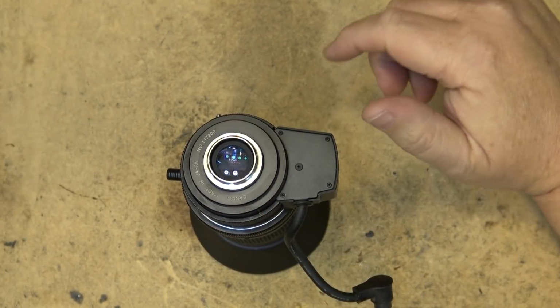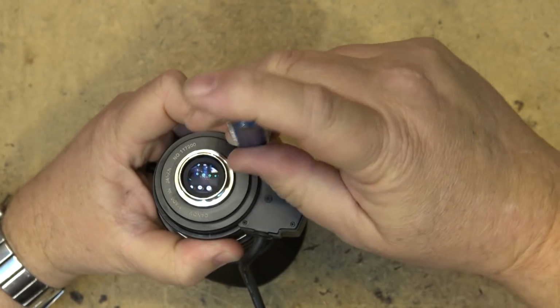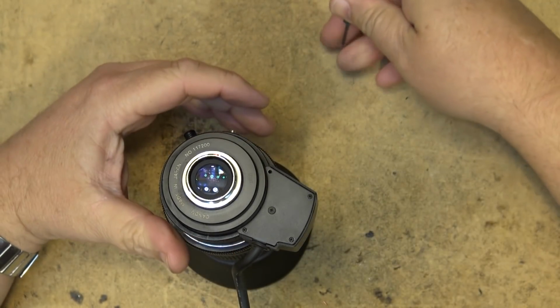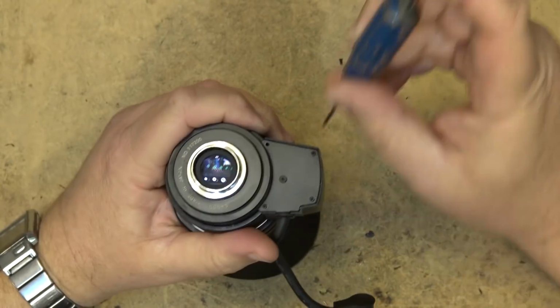So I thought, what a great one to take apart. We'll just use the little itty bitty screwdriver and we'll take all these little itty bitty screws out and probably not put this thing back together. But let's see what was in. Well, at least that works on my phone.